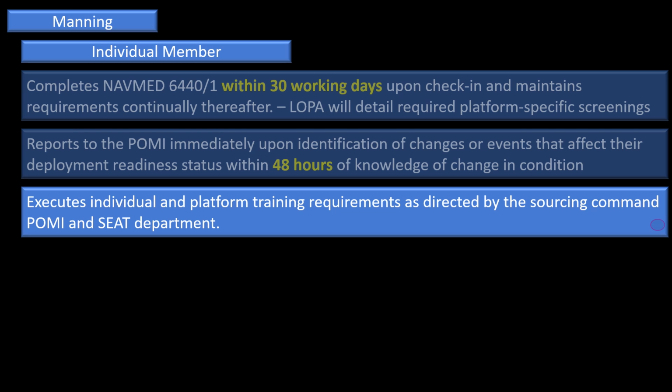They have to execute individual and platform training requirements as directed by the sourcing command, POMI, and the staff education and training department. You have to go to your training for that platform. You have to go to your platform-specific training. Okay, what is the precedence in which platforms will be augmented?